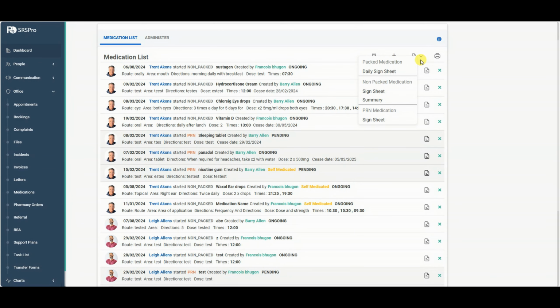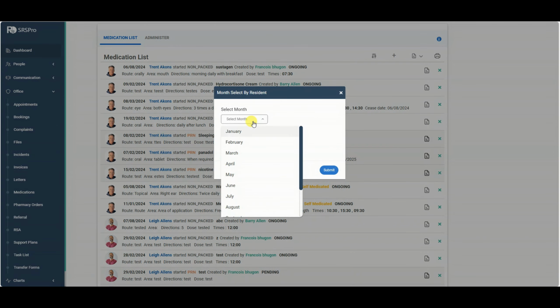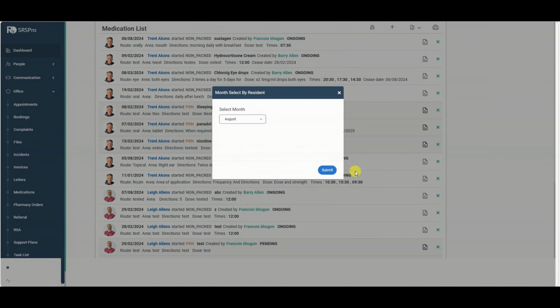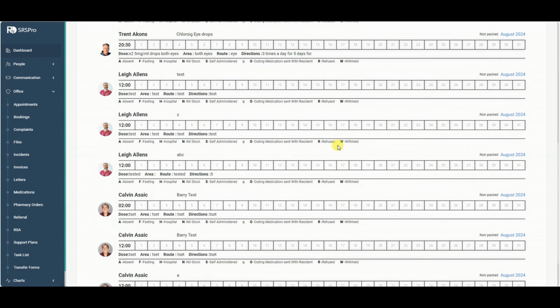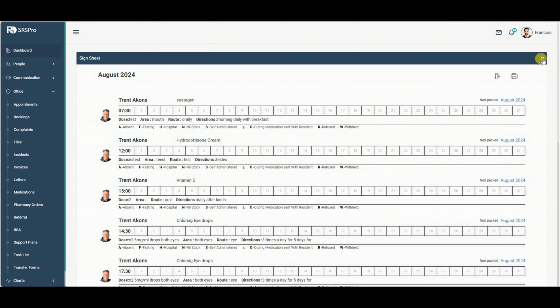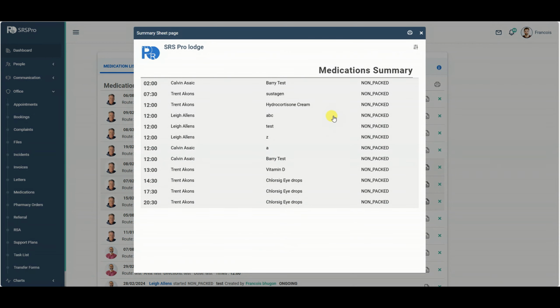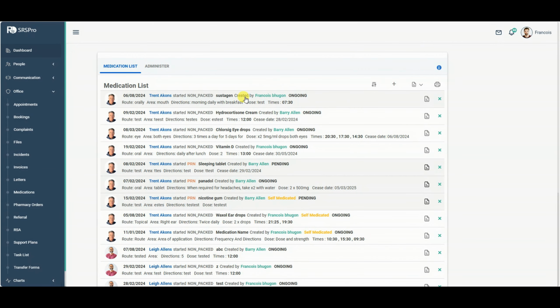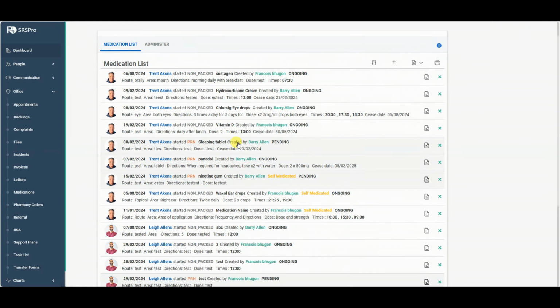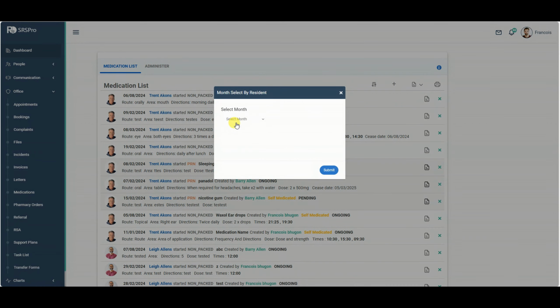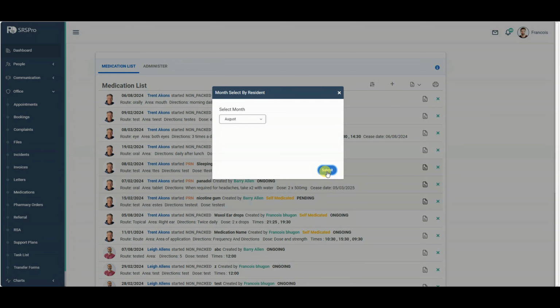And then you'll have the ability to print out sign sheets for those non-packed medications that you added. And then you can also print out a summary sheet and sort it by time or filter the resident. So that would be non-packed, and then you could also click here for an individual sign sheet to be generated.